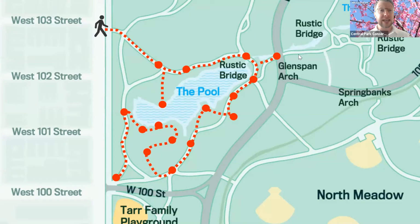So it looks like we've got a pretty even split all the way down the row. We've got some members who are with us for about 1 to 2 years. Thank you. We're so excited to have you. Looks like we've got a few members who've been here for over 15, which is incredible, and 8 of them who've been here since the beginning of time. To all of you, thank you so much for your support. The Central Park Conservancy couldn't do what we do without you.